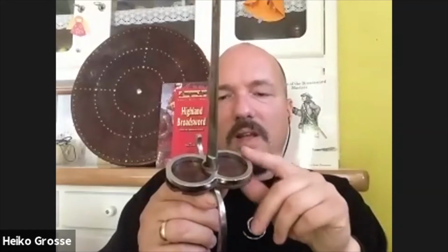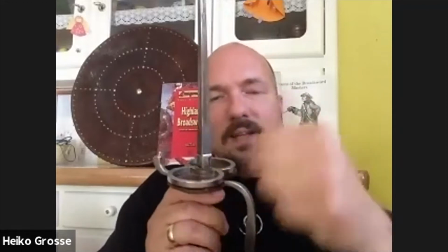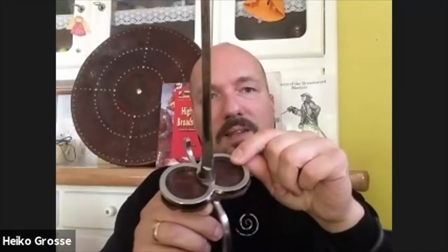They only cost like 8 or 10 euros, and they're really nice, because they are much better than when you buy a cheap foil to start small sword fencing, which is good. You take a foil grip and a foil pommel, and you take an épée blade, because they have more mass and are stiffer than regular foil blades. And instead of using the aluminium disc-like guard they have, you buy one of these. Then it looks more historical, but it also has a better feeling, because this is solid metal. This has a better balance. Quite strong.